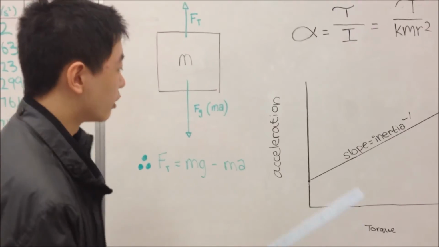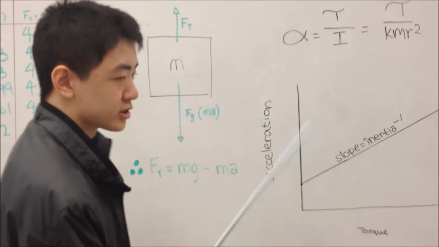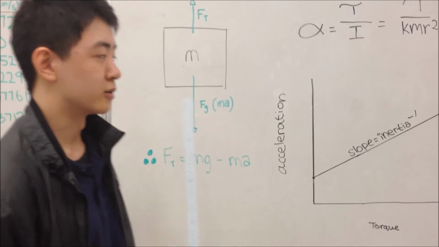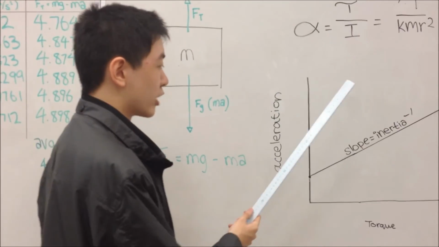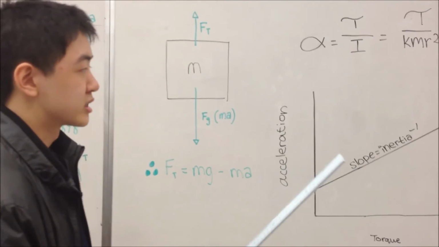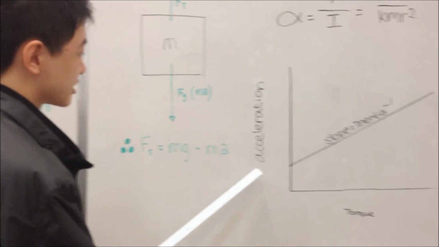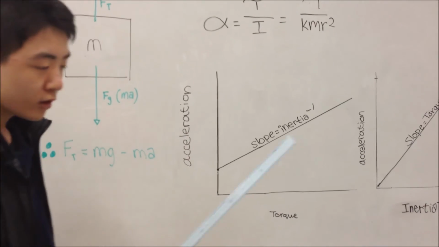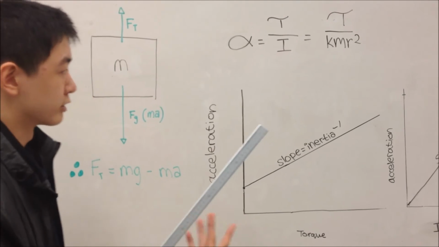So here are the numbers. Move on to the graphs. So for this graph, this is the correct graph for the correct experiment if we hadn't done ours differently. So this is where the falling mass would change instead of the hanging mass, and the hanging mass would remain constant. Here on the y-axis will be acceleration, and on the x-axis will be torque, where the slope is inertia to the power of -1, or inverse.